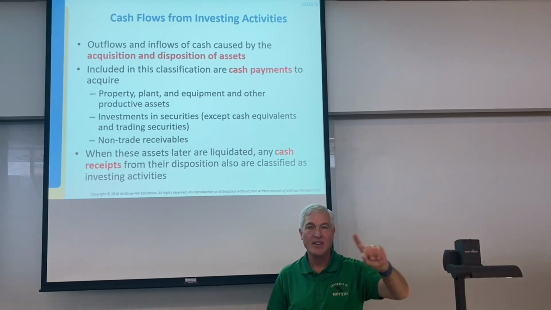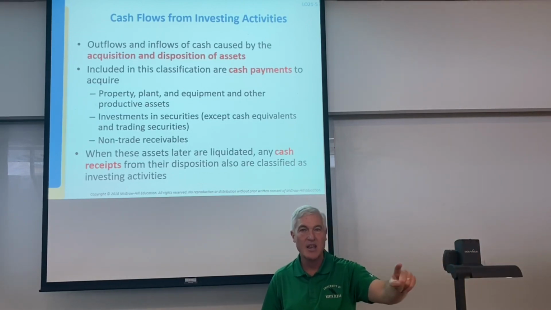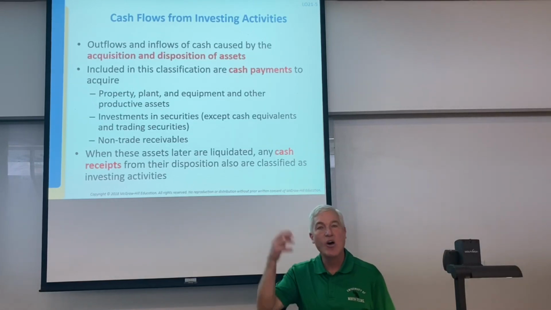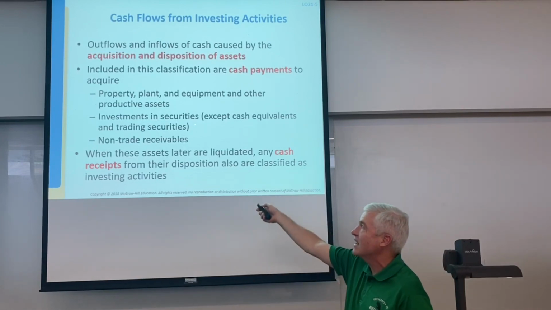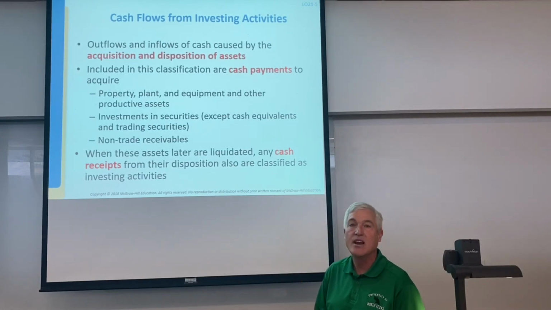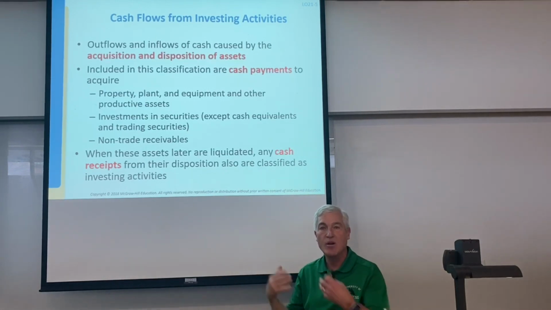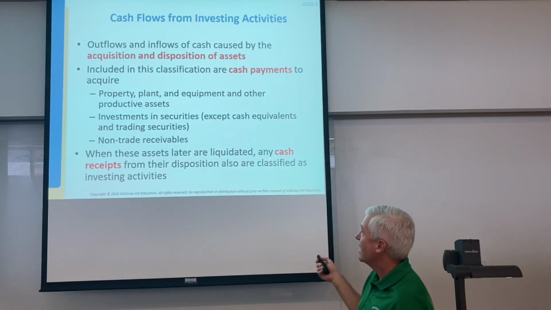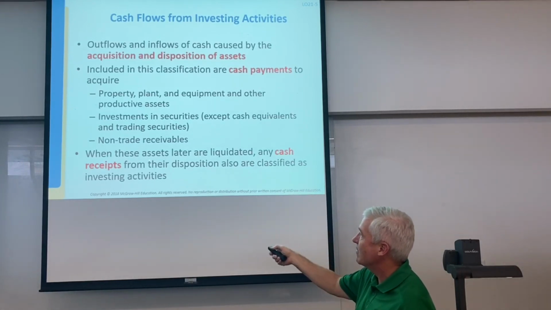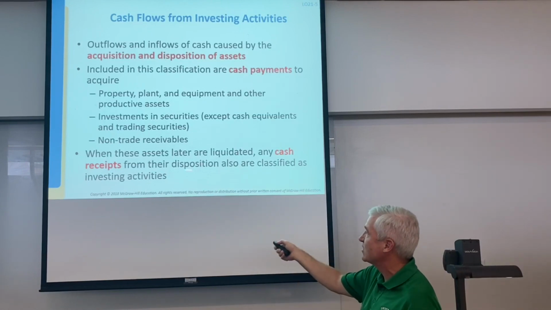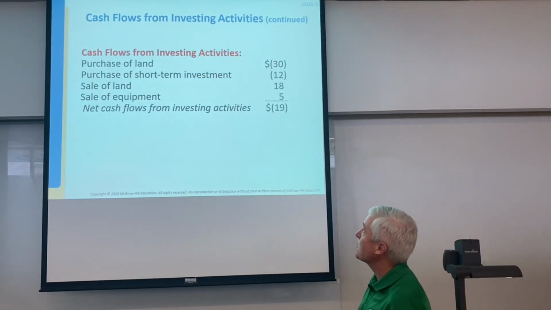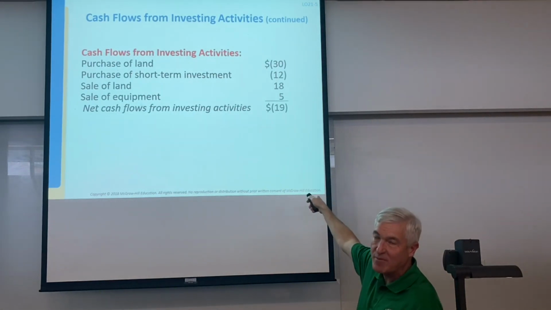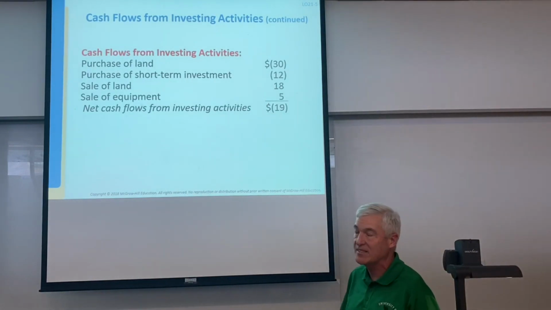So keep that in mind. Their current assets in operating cash flows, because that is the business that they're in. And if they have trading securities. Held to maturity securities, they're going to be in the investment side, investment in securities, because they're held to maturity. They're long-term assets. We're investing with a purpose. It's not part of our core business, buying and trading. And so when any of these assets are sold, any cash receipts will go into investing. So here's an example of investing, purchase land. This is more like the direct method, right? And there's no indirect method for investing. This is just how it works.